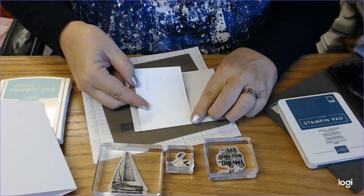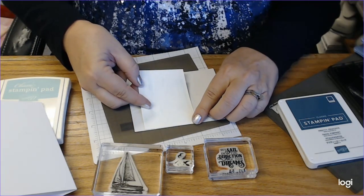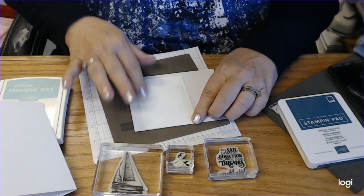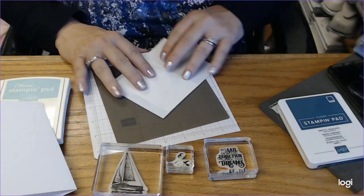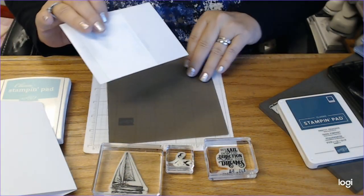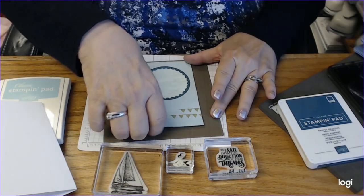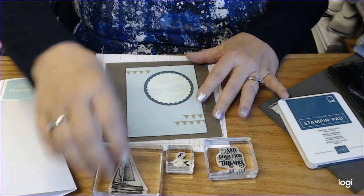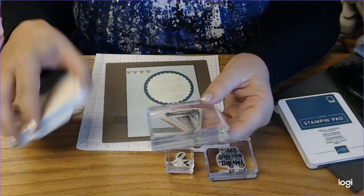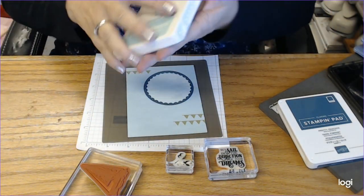So I'm going to just set that there. I'm going to bring it over just a little bit. And it's okay that I went over on the sides because this is going to get put down on the front of the card. So as you can see, it makes a nice background. Before I put it on the front of the card, again, it's not going to hurt it to have it on this silicone mat because it'll lift right up. I'm going to go ahead and I'm going to use the Pool Party ink pad and I'm going to make the sailboat. So I'm going to do that real quick.